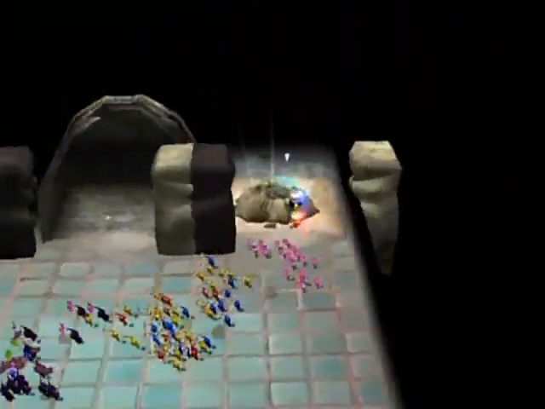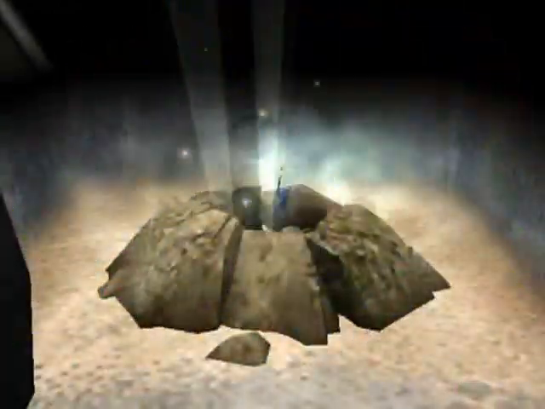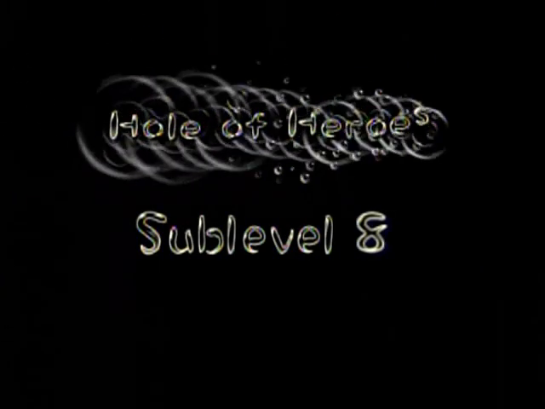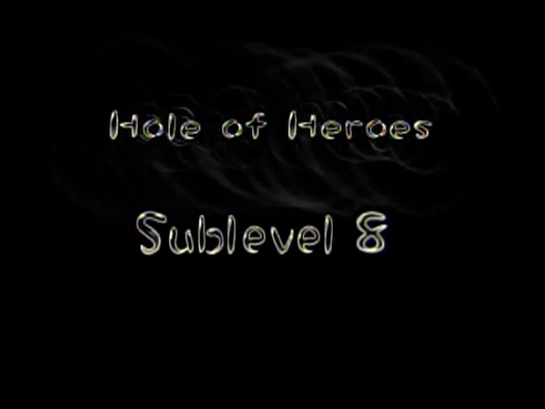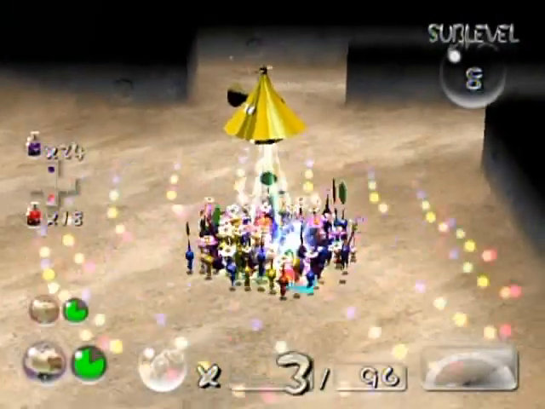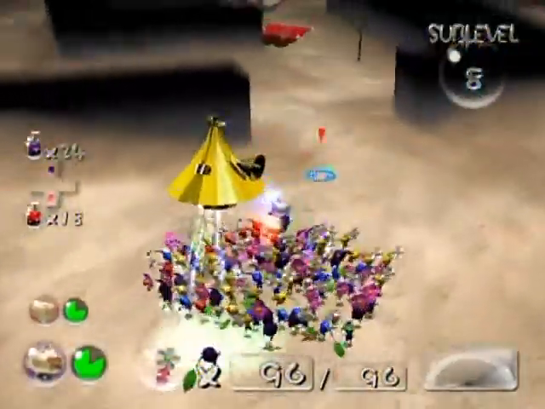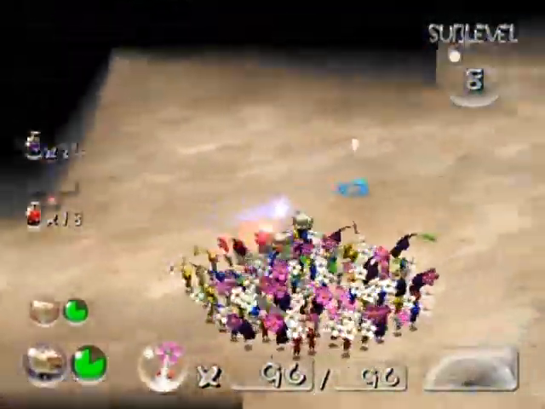To sub-level 8. Go, go, go, go, go. Well, that was a pretty ugly floor. Yeah, with that whole rock thing, I was expecting it to go after the active captain, not the other captain, and it ended up bowling over the purples. Or maybe the rock just didn't turn tight enough. And yeah, it didn't avoid the Pikmin like I was expecting. Oh, bonus floor.